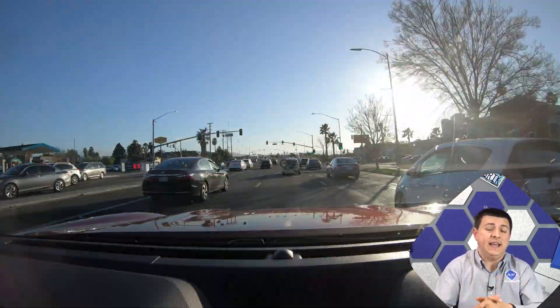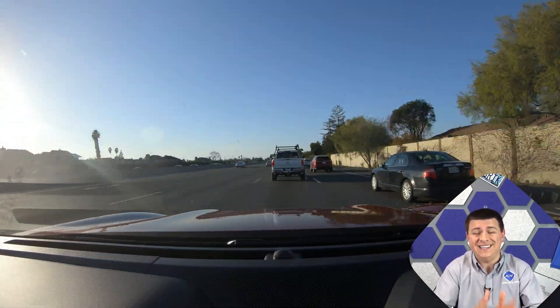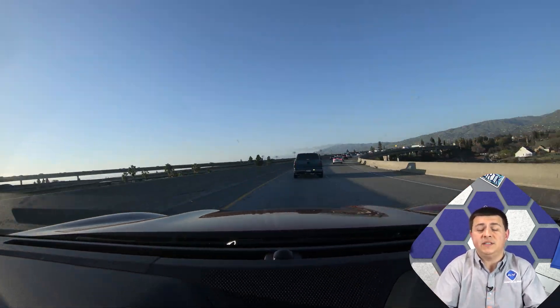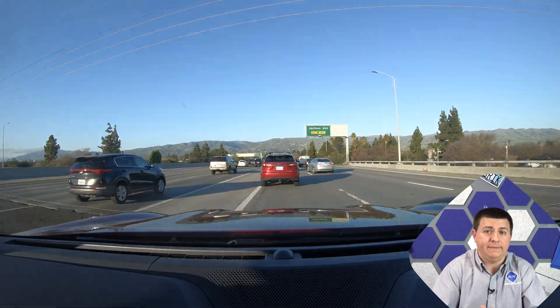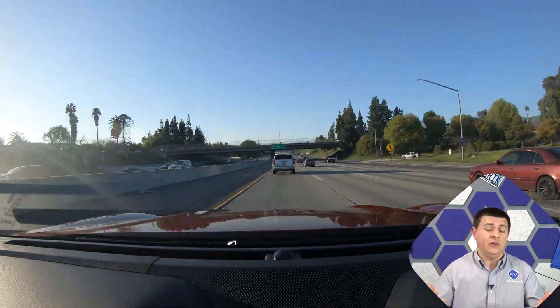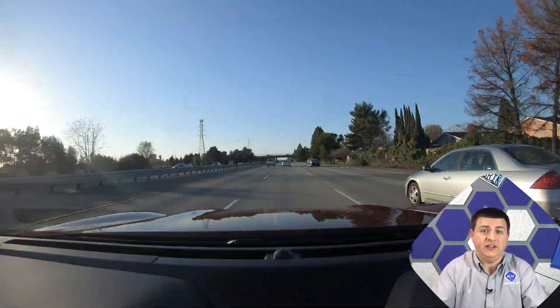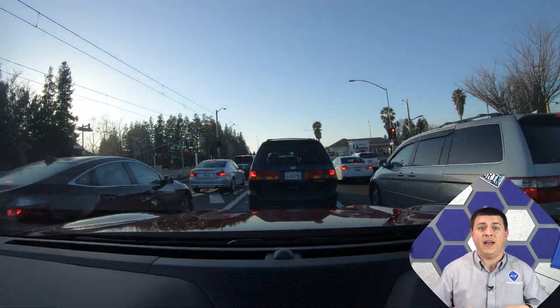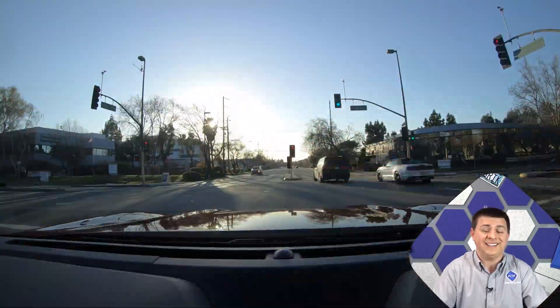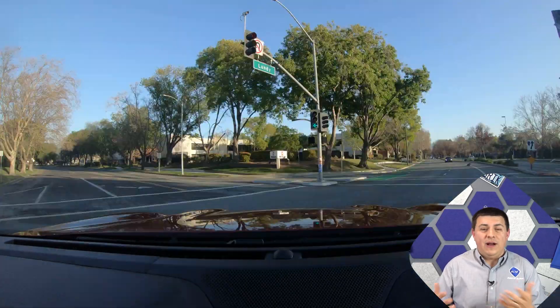Assuming the Model Y could have made the last 10 indicated miles, that puts its range in this test at about 234 miles. Applying the same calculation to the pessimistic rangeometer on the Mustang Mach-E, it would have ended up with a range of 268 miles — pretty spot on for the 270-mile EPA rating. As always, remember that a ton of things impact your EV's real world range: driving style, weather, climate, elevation, road surfaces — all of that plays a role in how far your EV can go on a charge.